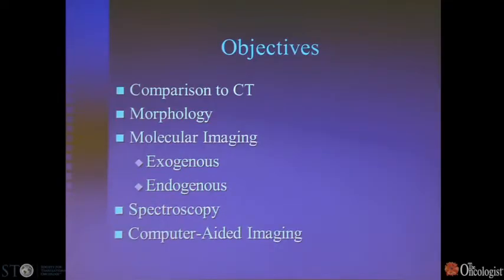I'm going to be speaking today on applications of MRI in oncology. And after a brief comparison between CT and MR, I'm going to give several examples of applications of MRI for anatomic imaging, which we are accustomed to, but also molecular imaging using both endogenous and exogenous contrast agents and MR spectroscopy.